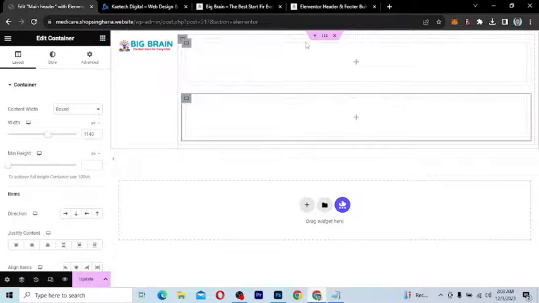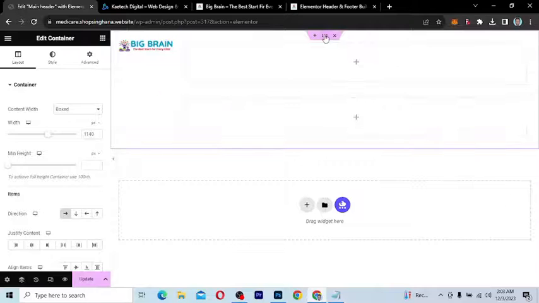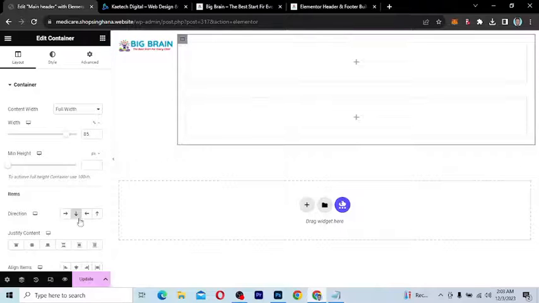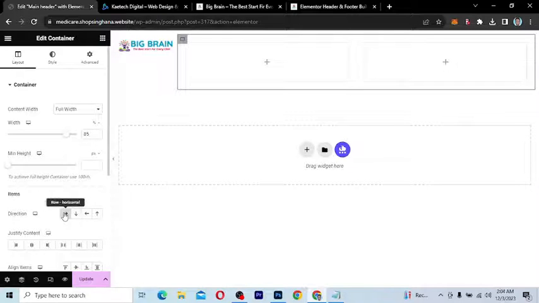Before we even do that, let me click on this one and change this one. Yeah, I'm going to change this one to this one, so that it will be on a horizontal row. The row is going to be horizontal. If it is over here, it's a vertical column.